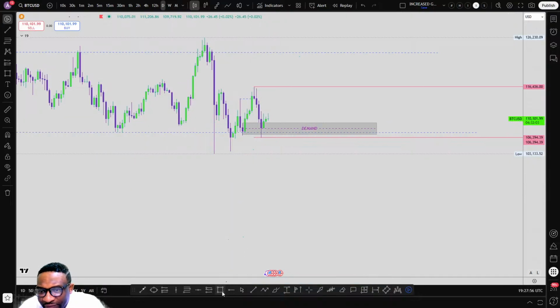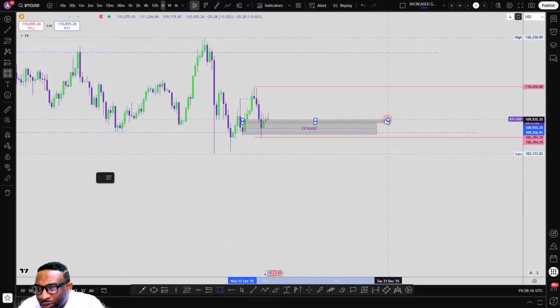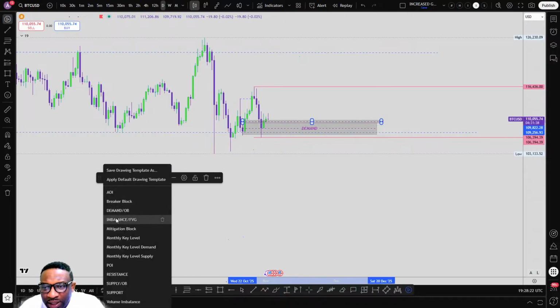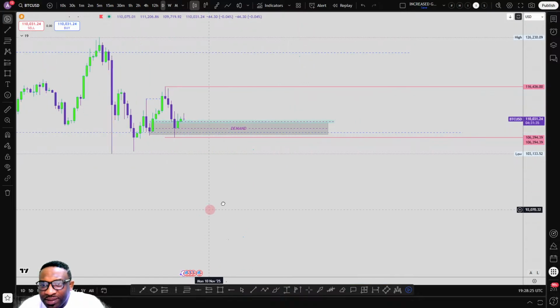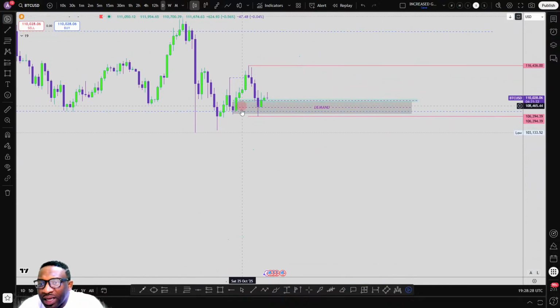Yeah, so we have the first candle being this one, the second candle being this expansive, big candle here, and the third one being this. The wick of the third candle is right here, and the wick of the first candle is also here. So we pick the high of the first candle to the low of the third candle. That will give us our imbalance zone, which makes this a valid area to be looking to take a trade from to the upside. So this is our imbalance demand zone, on the daily.